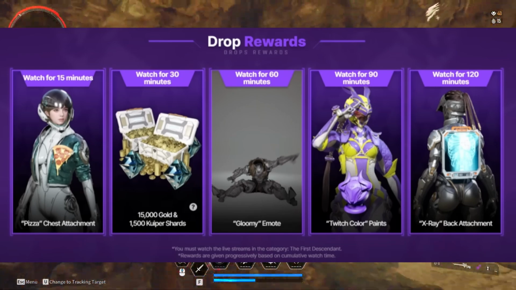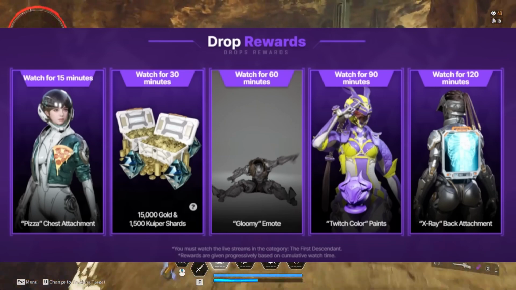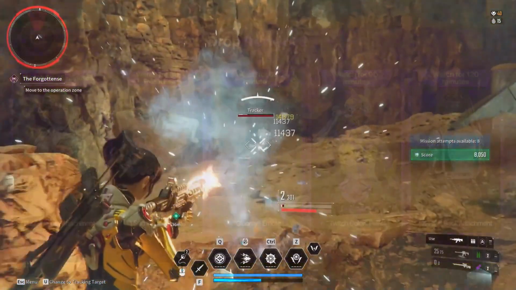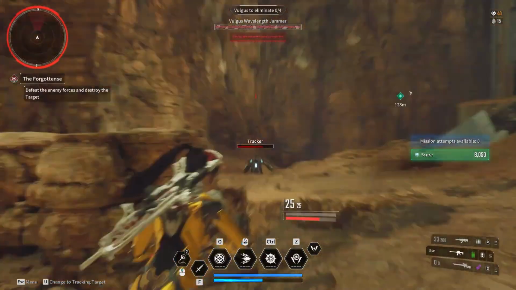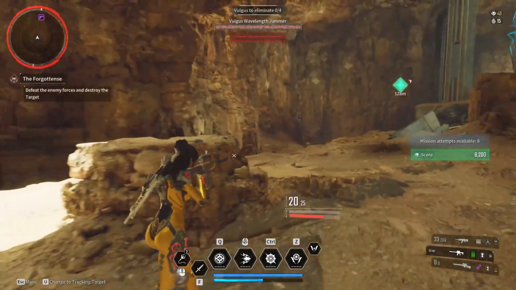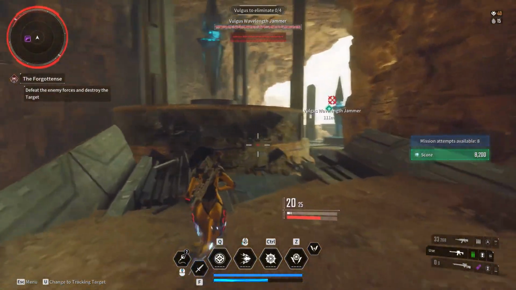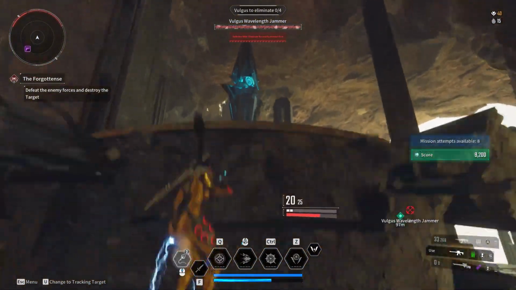Watching for 90 minutes will give you the Twitch color paints, and also watching for 120 minutes will give you the X-ray back attachments. All seem pretty cool. I will be watching for that 30 minutes just so I can have that free 15,000 gold and 1,500 copier shards. Let's move over to some characters.